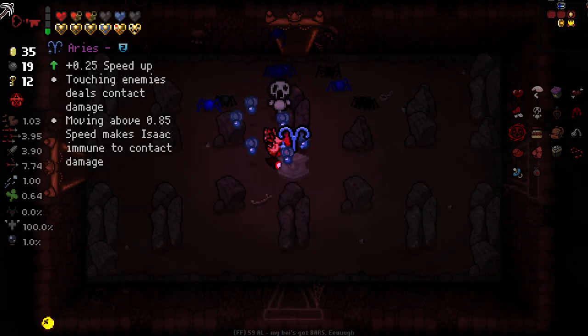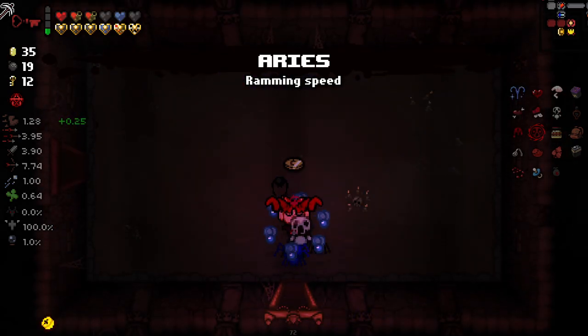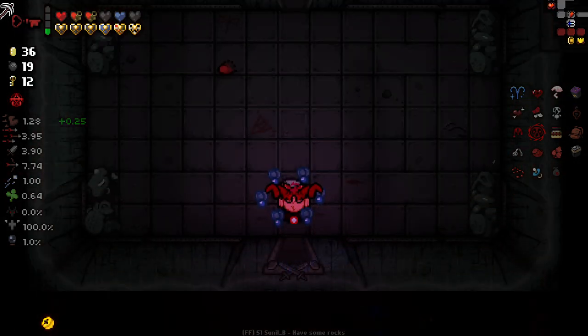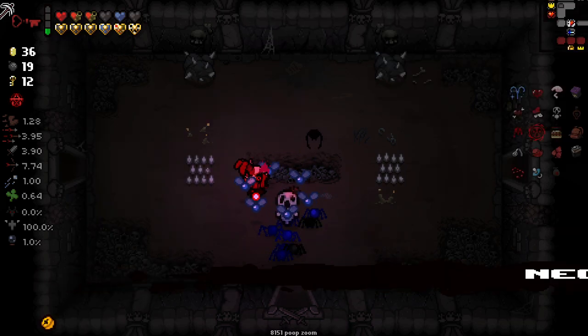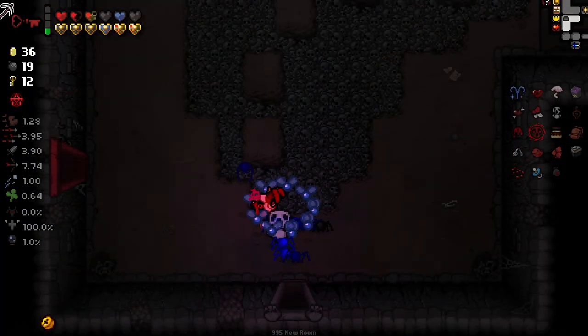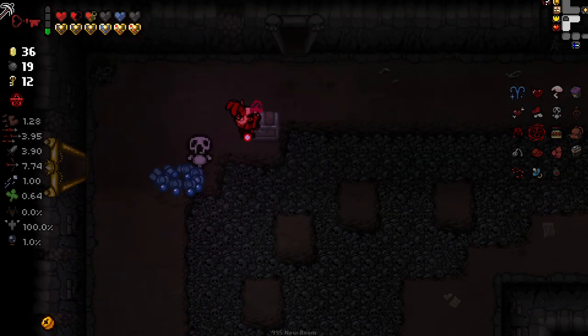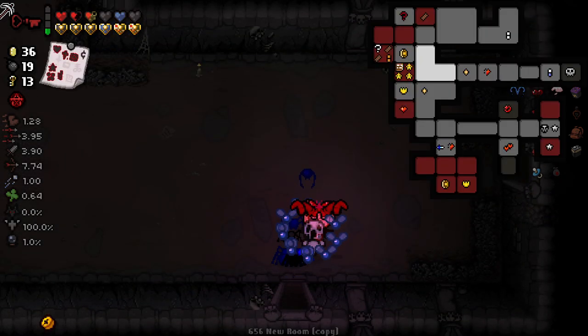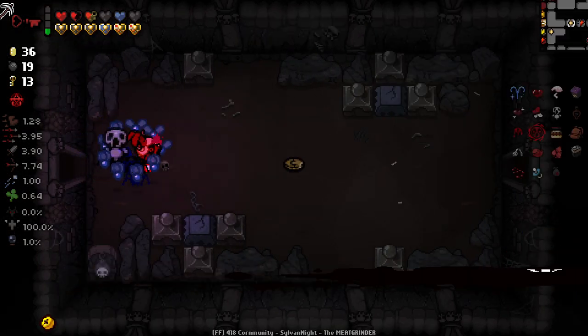Hey, treasure room. Speed upgrade's rather nice. I do like a bit of speed. Right, let's mosey on down, back the way we came. More keys. Keys are looking real good right now. Real good.